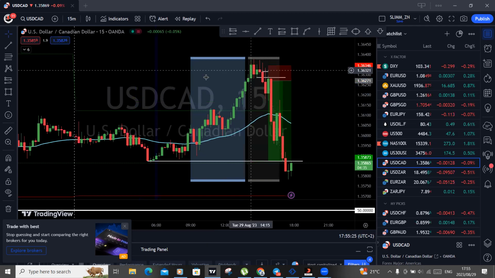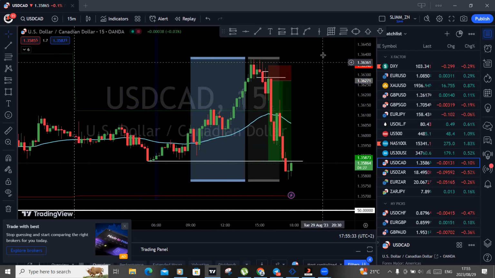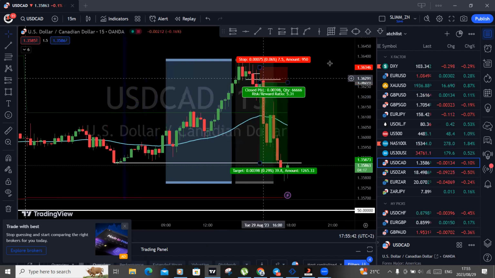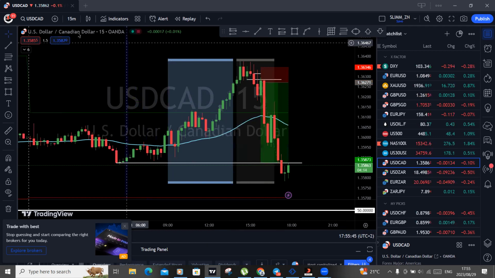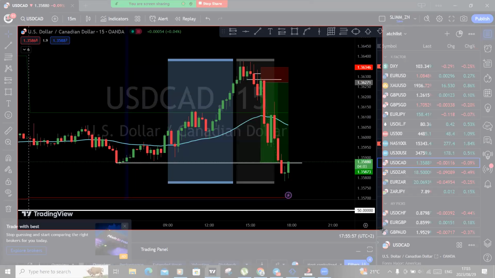So the reason I take these flashcards, again, this is a variation of an M pattern, like I said. So you need to familiarize yourself with patterns if you are day trading, especially if you're trading during sessions. So my main session is the New York session. That's when I try to look for my best setups or my best trades. That's why you see I'm only doing markups for only the New York session.